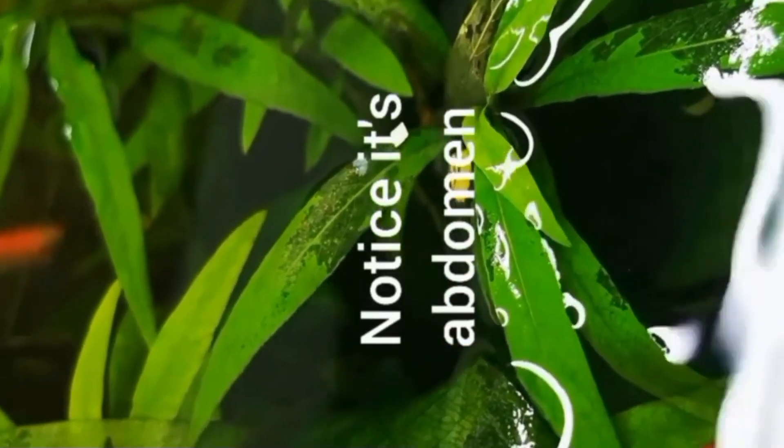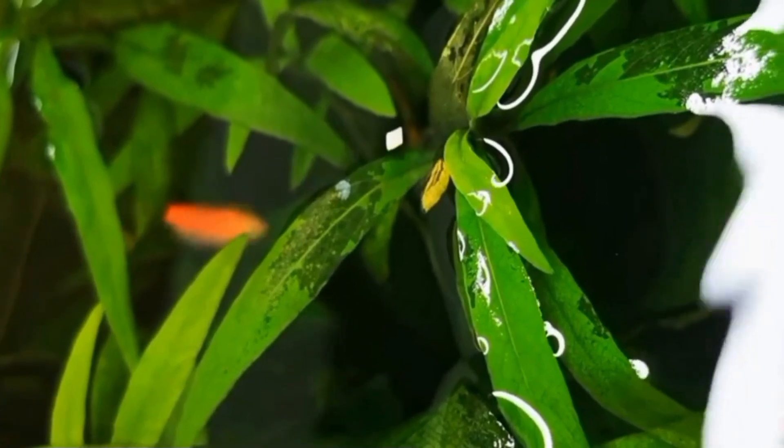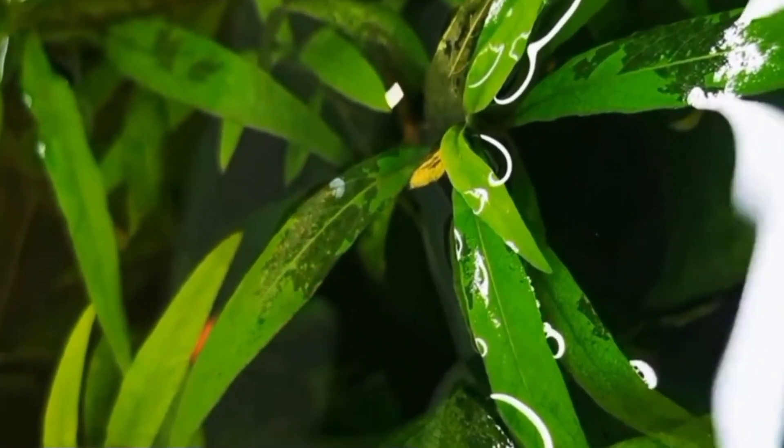However, since these fish are not livebearers, they do not carry fertilized eggs. They may not become visibly fat, so you need to pay close attention. The best time to figure out if your zebra danio is carrying roe is to observe it during the morning. Typically these fish spawn in the early hours, and if you find the fish chasing each other it suggests that they are either close to spawning or carrying roe.